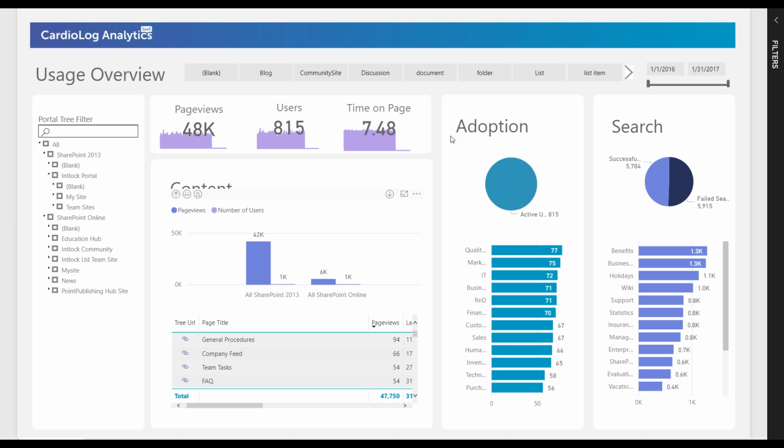So first, I want to talk about why we even need analytics when we're talking about Office 365, or in particular for teams or individual team sites in SharePoint Online. And the key here is that you can really only manage what you measure. The only way you can really know what's going on in your platform, define if the launch was successful, and measure if people are using it and that your adoption is increasing, is by being able to measure what's going on. And that's really the end goal that we seek with our customers.